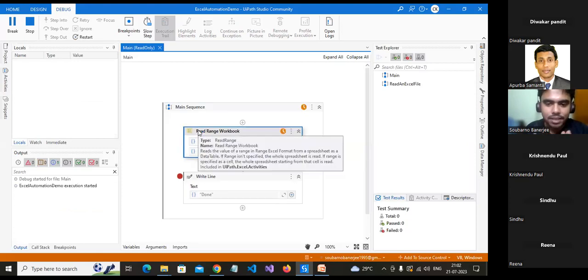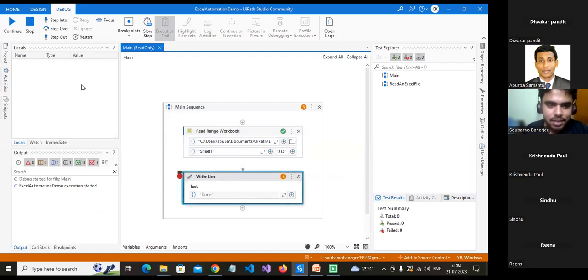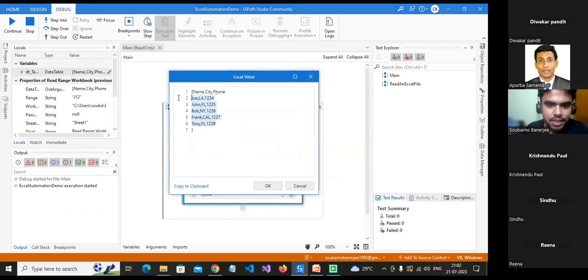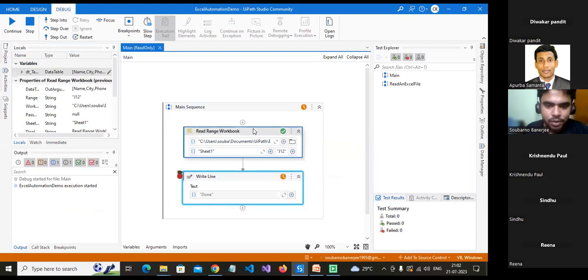Again, why debug? Just to show you it's the same thing. The only difference is that it's not directly using the file entity as a reference. See, same thing. It is directly accessing the file from the system, working in the backend, generating the data table for us. What's the difference? This is much faster. I might not be doing those kinds of things, like writing things, deleting things in an Excel file and all. But yeah, again, do you remember the slide?